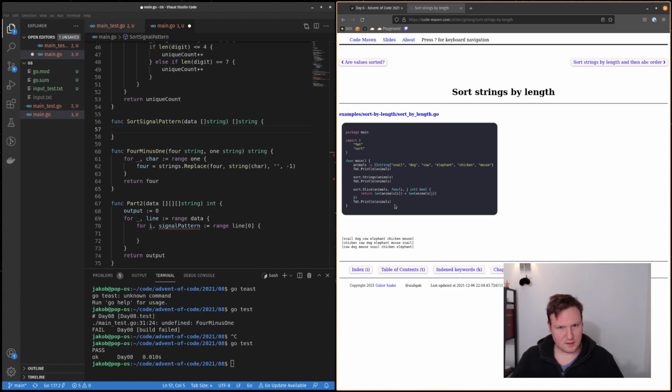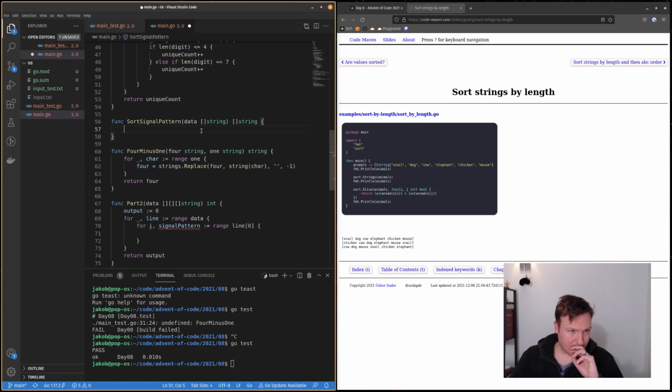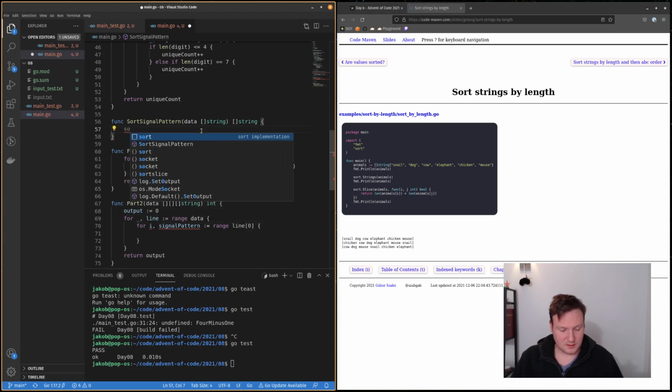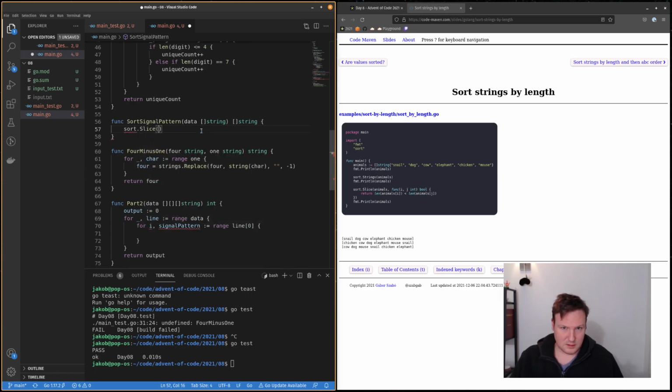Okay, so they're making sort of a sorting algorithm here, right? What they're doing is sort slice. Right, so we're going to sort our slice that we have here, data, and we're going to sort it on func j.